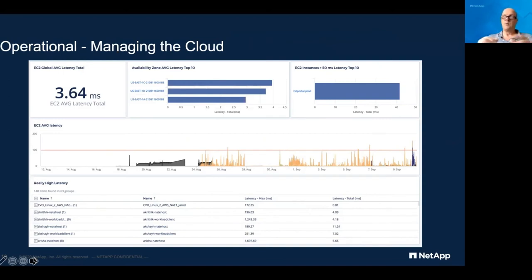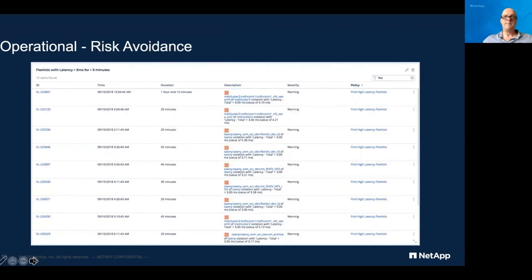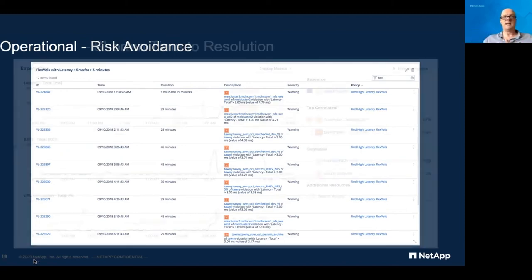And operationally, it will allow reporting, alerting, integration with services like ServiceNow, for example, for automatic ticket creation, and then actually even provide a link to the resolution of that ticket because it provides the full set of correlated information to help you with that. It will show you risks within your environment and give you an idea as to when maybe you should correct them. So for example, you're showing latency here, but it could be showing incomplete SAN paths, or it could be showing risk around performance levels peaking out on particular environments. All of this helps you get towards resolution of a problem quicker and avoid risk in itself.